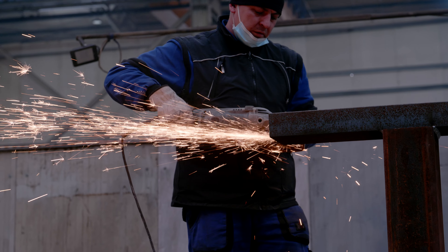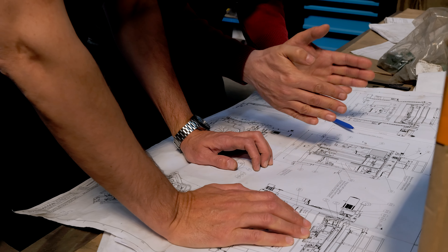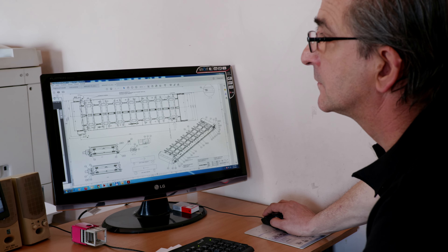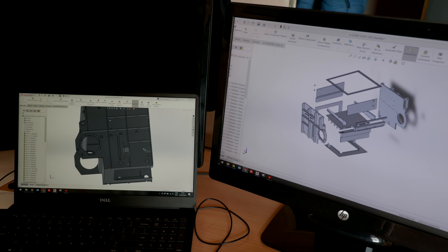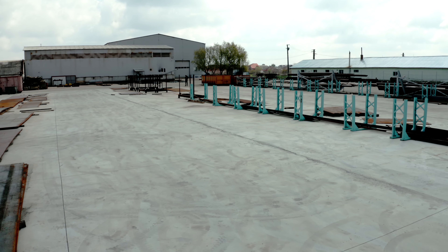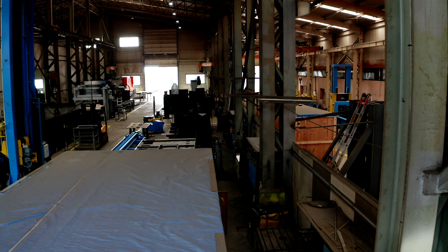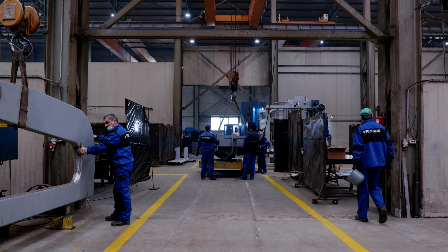We would like to present our heritage in making products of the utmost quality. Since the mid-90s, when we started as a small business — a father and son partnership with just a few helping hands — our first projects were small and usually targeted to the food processing industry and small commercial buildings. After a few years, we began to develop our current facility, which now has over 22,000 square meters with a production site of more than 5,000 square meters.